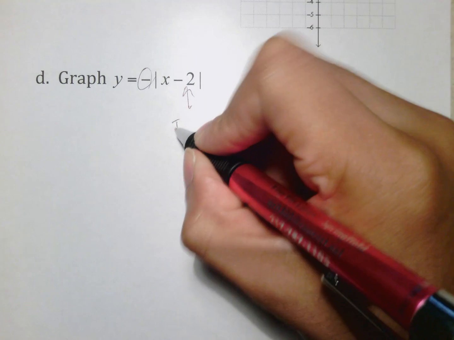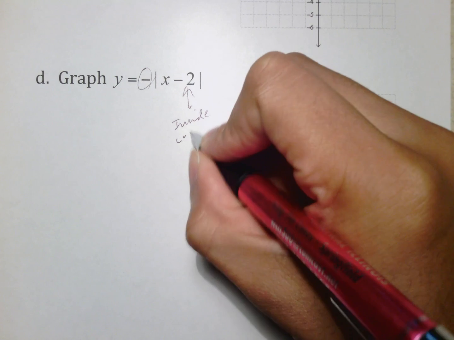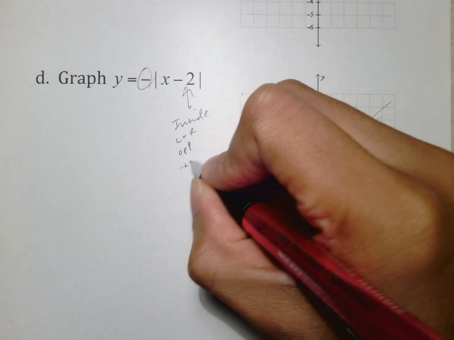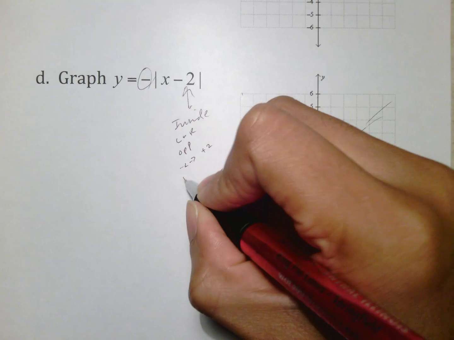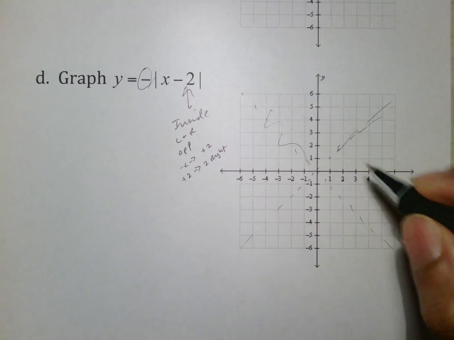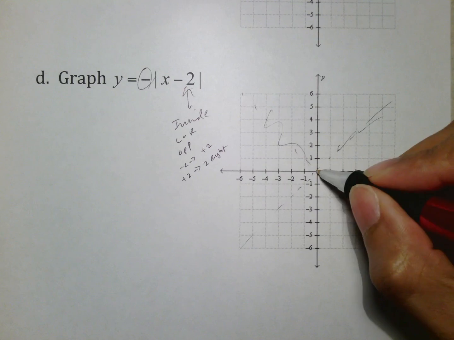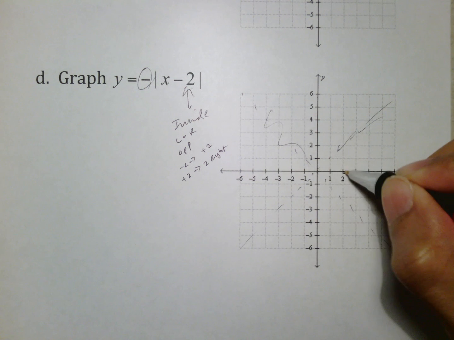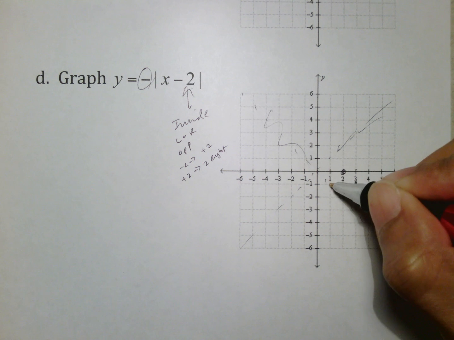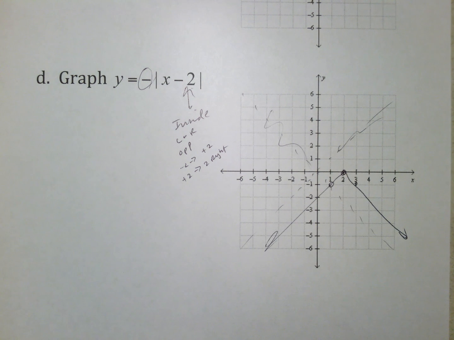This then is an inside number, and as the inside number, it goes left and right. As an inside number, we also use the opposite value, and because it's a -2, we view it as a +2, and +2 means 2 to the right. And so all we have to do, because that's the only shift that happens outside of the flip, is take this graph and move it 2 to the right. Instead of going over 1, up 1, the parent function says we actually go down 1 from there, and that would be the graph that you use.